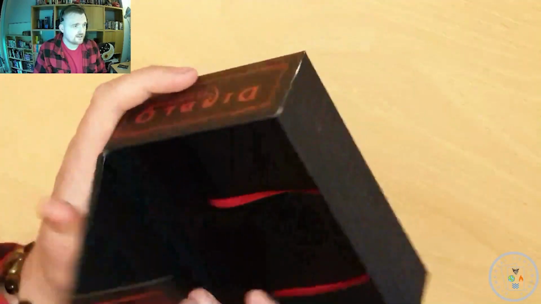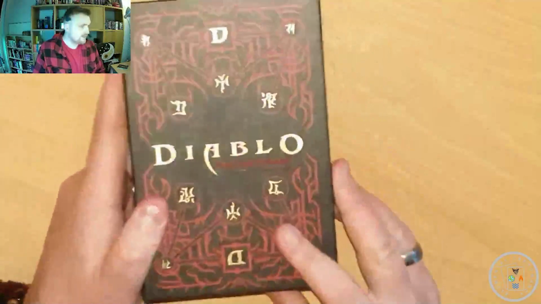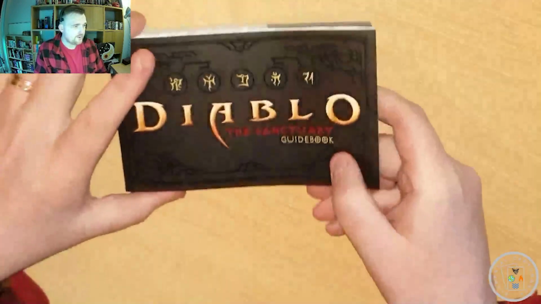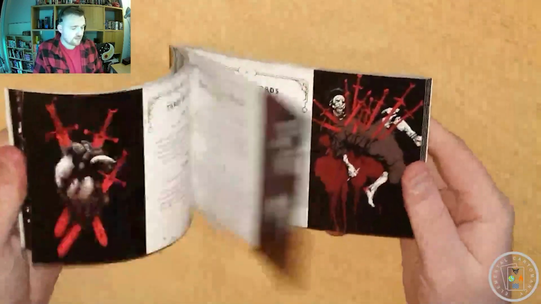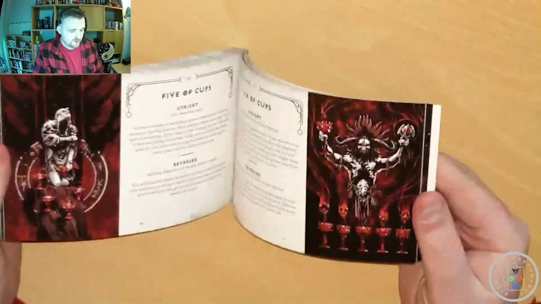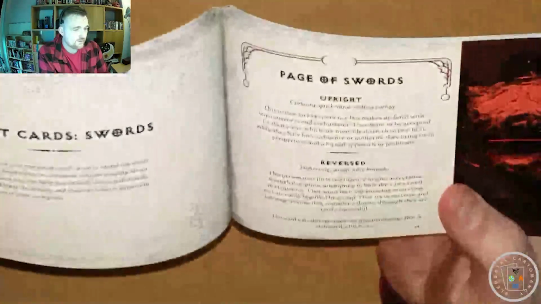So the deck comes in a magnetic hard style box, which is pretty decent. It does the job, it keeps the deck nice and safe. We get a guidebook, which is this way oriented, which is quite cool. As you can see, we're getting colour images, and we're getting a nice wee upright and reversed interpretation.